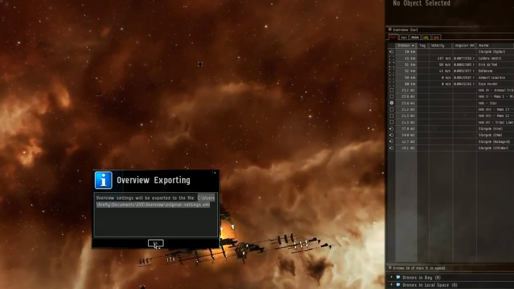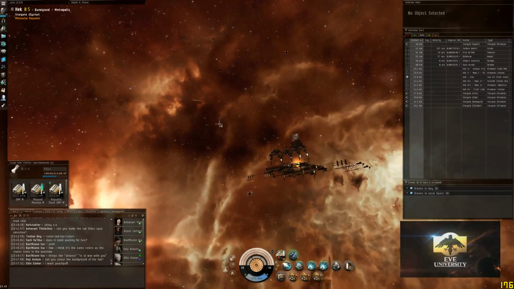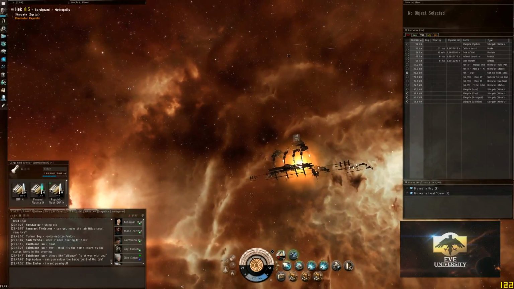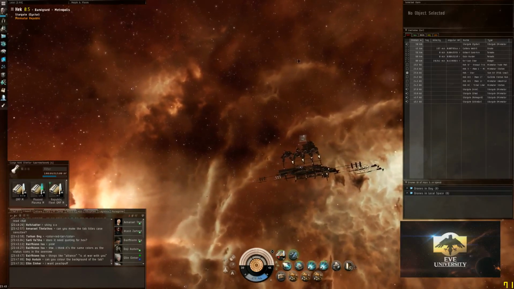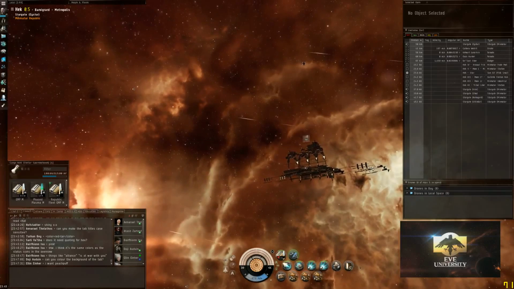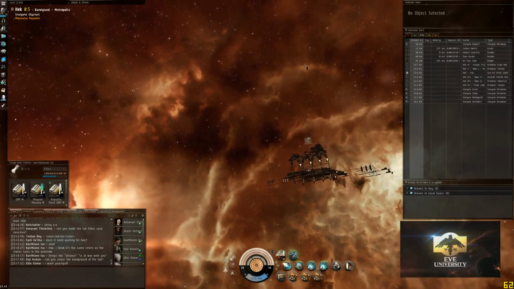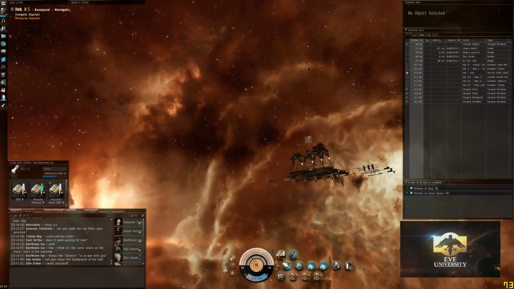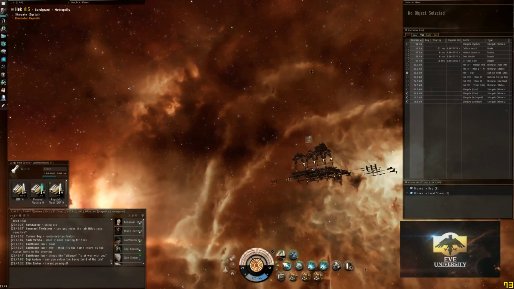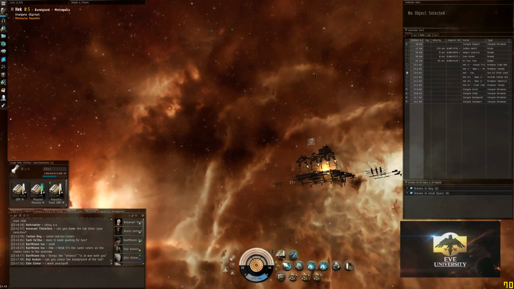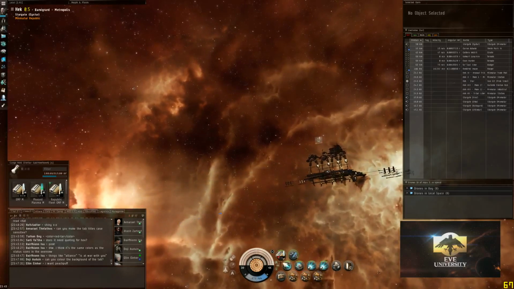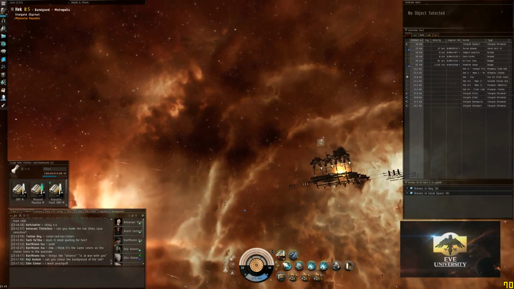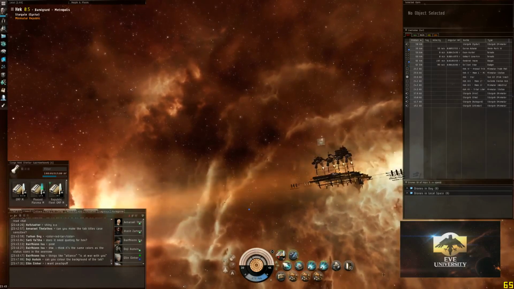So remember that location, and then you want to go back and open that file in a text editor. Now, one moment while I actually open that file myself in a text editor. And the file is always going to be in your E folder. Well, if you're in Windows, it's going to be in your E folder under your Documents folder. And it's going to be in a folder called Overview underneath your E folder. So it's really easy to find.